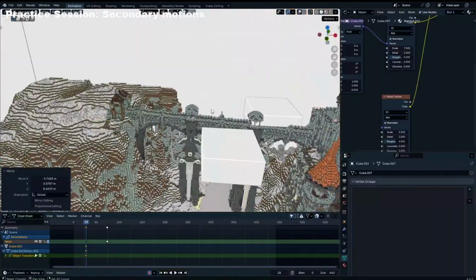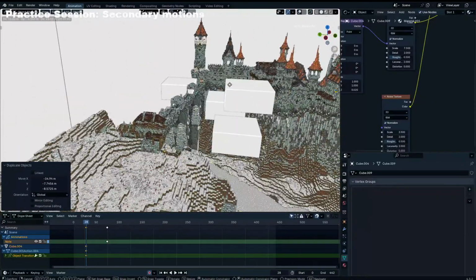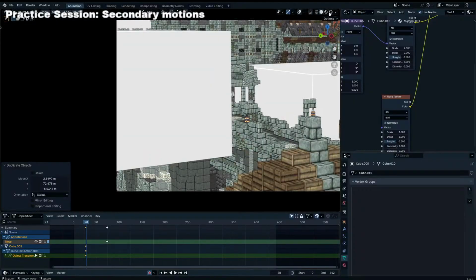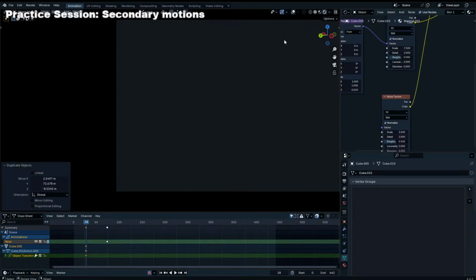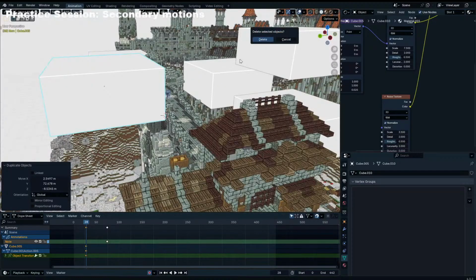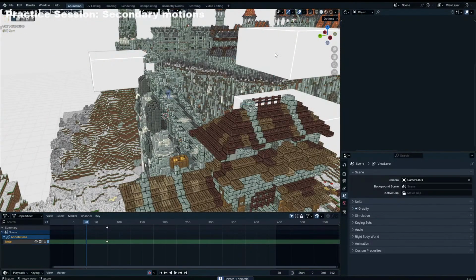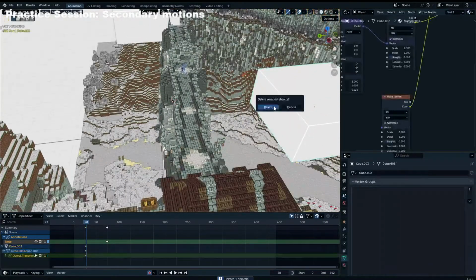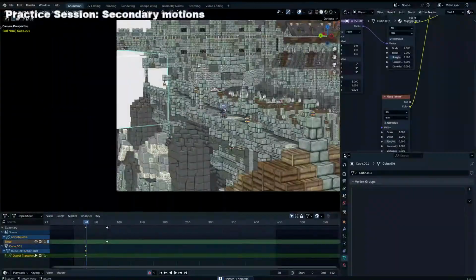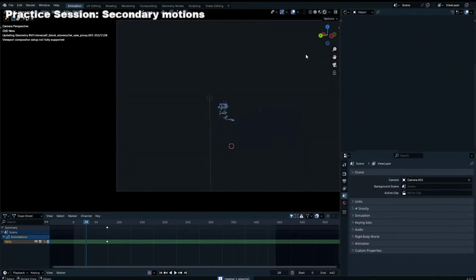Let's just scatter the clouds around then for now. See what it looks like in render. Is that good or is that bad? That's really bad. Let's not do that. Okay, so no clouds.